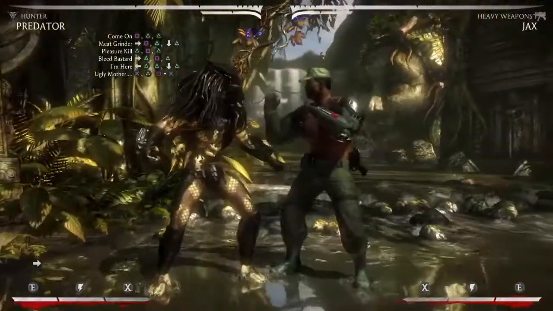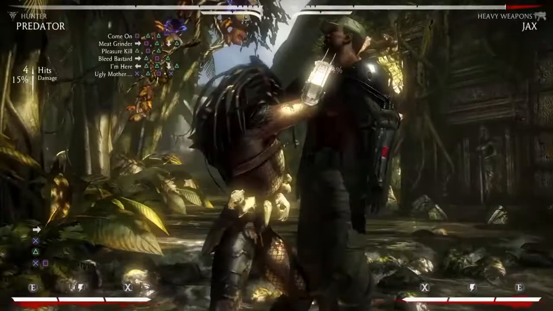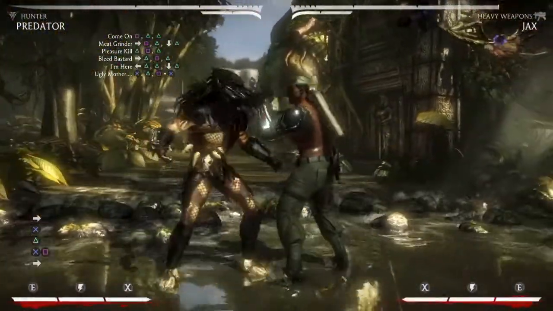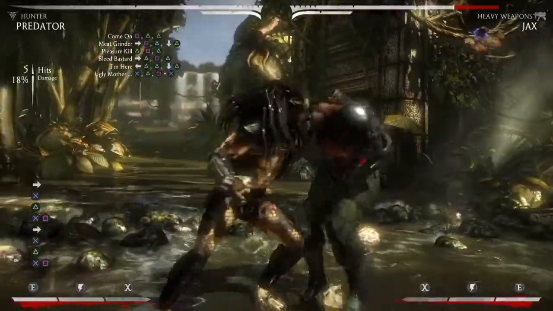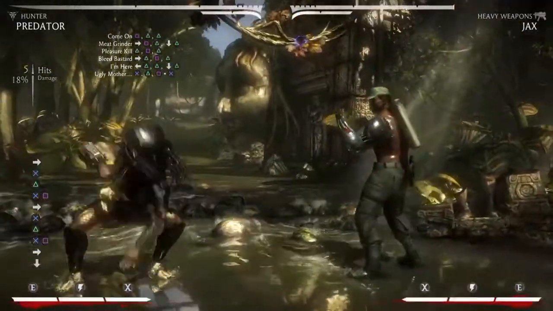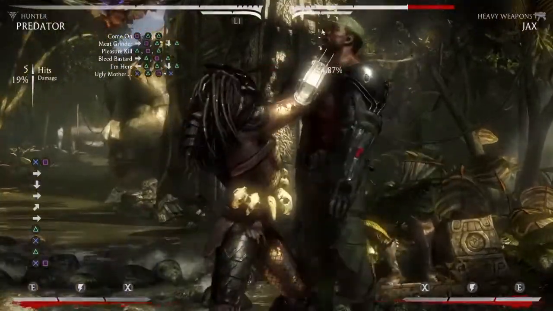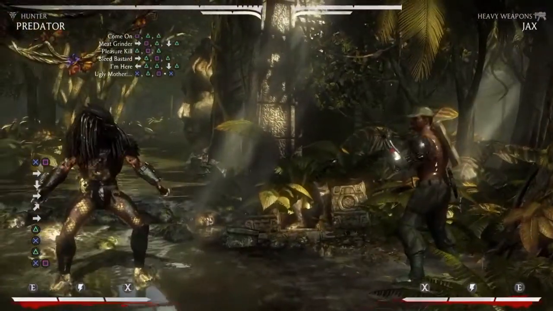And now we have your one ugly motherfucker. This is X triangle and then square and X. This hits as an overhead on the second hit. And it also makes for a nice combo ender.